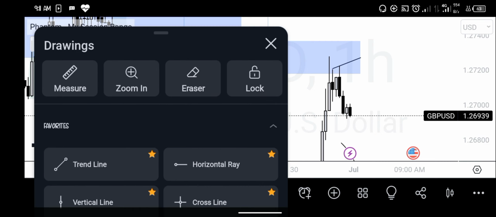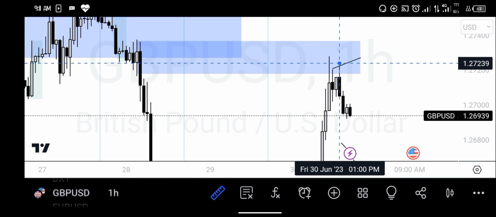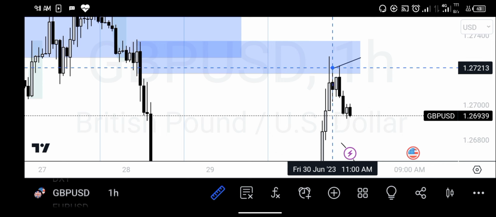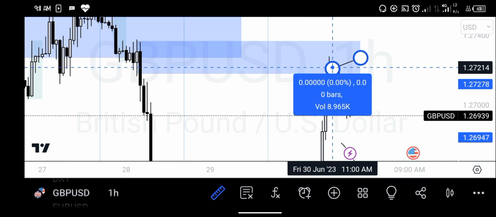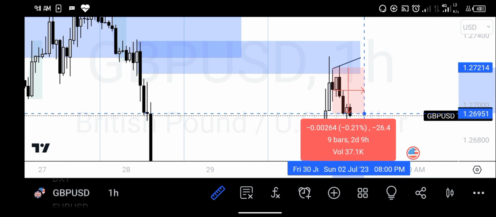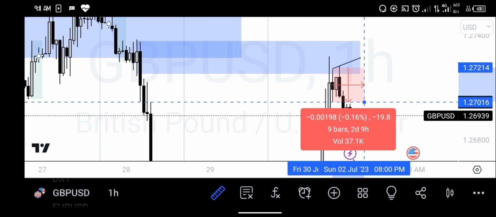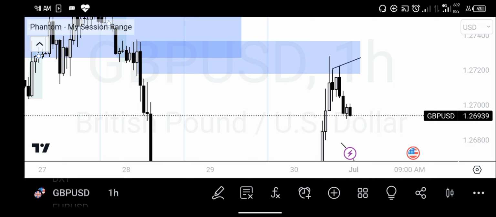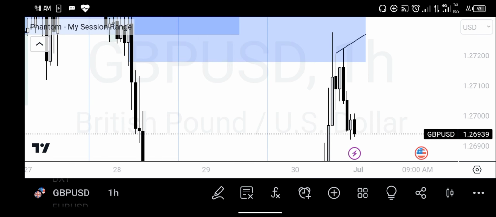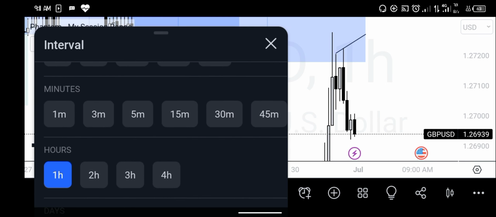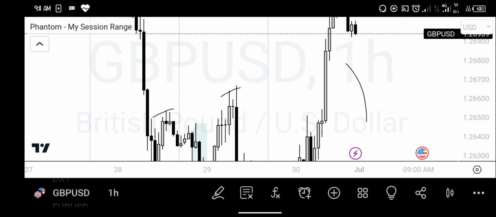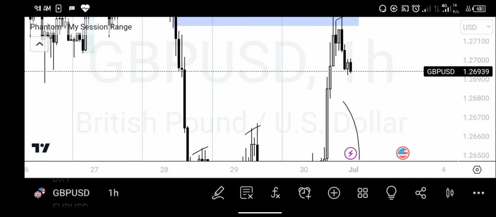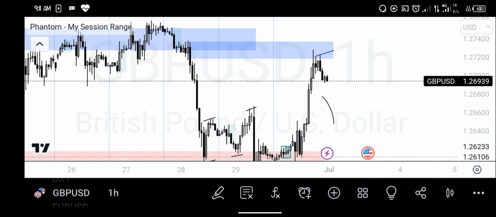And yeah, I took this trade on Friday. I got my entries from here, and I think I risked about 10. No, I risked about 8 pips, and my target was 16 pips. So it was a good risk to reward ratio for me, because ultimately I caught the buys. I caught these buys, and this sell was just like, okay, let me go in and see and risk a little.